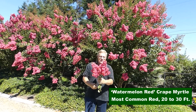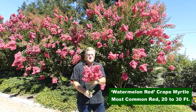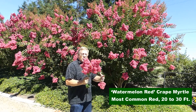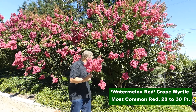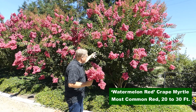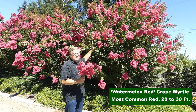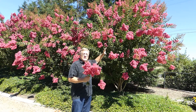The Watermelon Red crepe myrtle is one of the most popular of all the crepe myrtles, and definitely the one that's been around the longest. Tree form, shrub form — crepe myrtles can be done a whole bunch of different ways, adapted to a wide range of climates, and definitely drought tolerant, making it a great variety for dry climates. This plant can be grown as a tree or a shrub with these beautiful pink puffy flowers from spring into the late summertime.